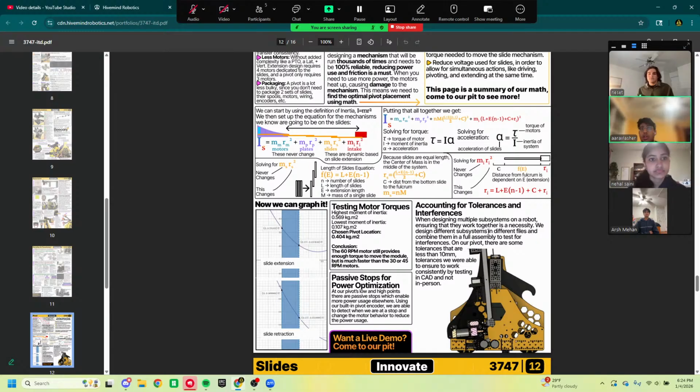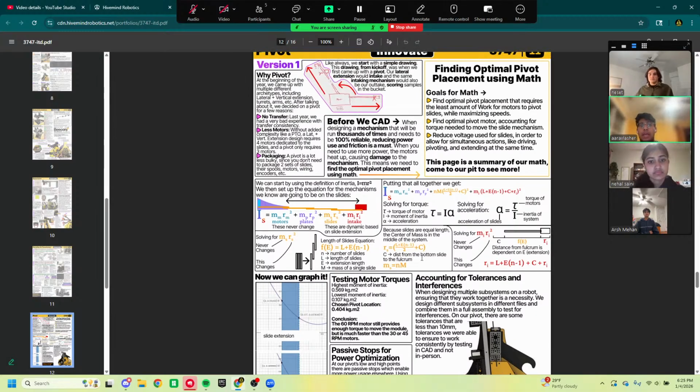I think this page is really made for the technical judges who want to see their math. There are always those judges who love math, and we've had so many, and especially in the Q&A, they'll ask you about your math and how you went about solving these problems, for the Think Award especially. I also like how on this page, in terms of formatting, you have the math in a different color, so it really stands out to the judges. If they were just skimming through, they could see that, wow, this team did a lot of calculations to come up with their final RPM.